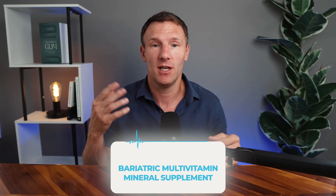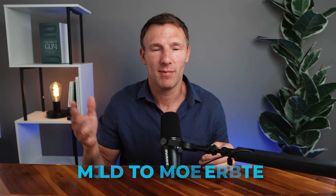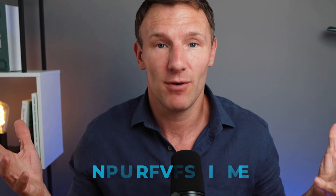Some long-term complications include nutritional deficiencies, which are usually overcome with a special bariatric multivitamin-mineral supplement. Compare that to the risk of GLP-1 medicines — mostly nausea and gastrointestinal side effects, which are generally mild to moderate, go away over time, and are reversible if you stop the medicine. More severe side effects like severe vomiting requiring hospitalization can occur but can be minimized with proper precautions. There are other severe side effects appearing in case reports, but no strong signal of anything to be really worried about. Notably, bariatric surgery — sleeve or Roux-en-Y gastric bypass — is not reversible, whereas GLP-1 medicines can simply be stopped and the side effects generally go away.